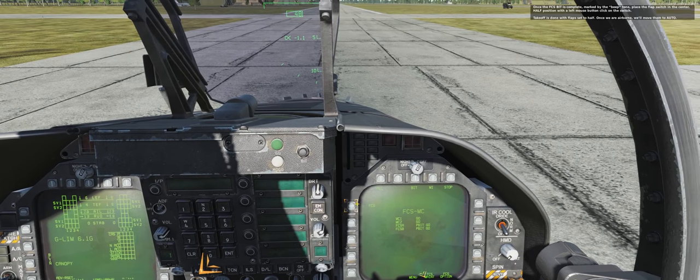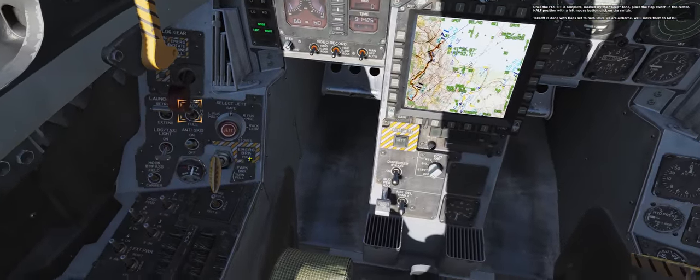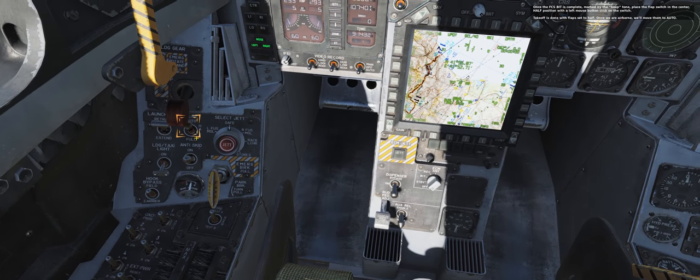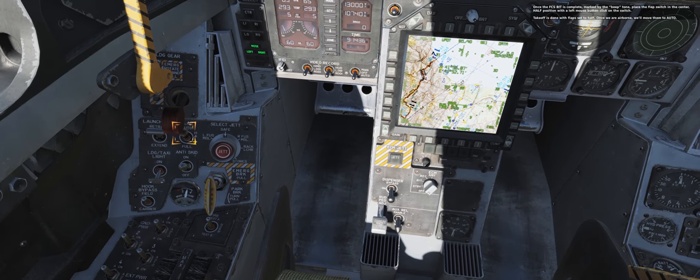Once the FCS bit is complete, marked by the beep tone, place the flap switch in the center or half position with a left mouse button click on the switch. Takeoff is done with flaps set to half. Once we are airborne, we'll move them to auto.